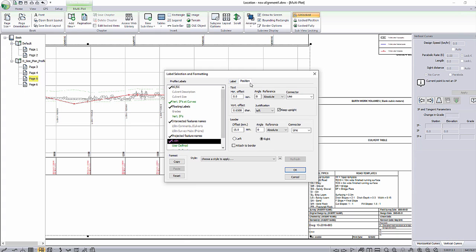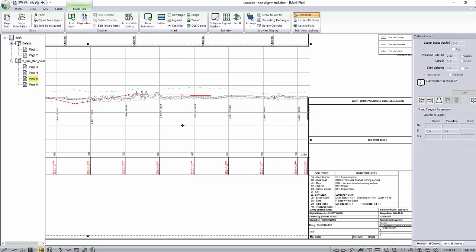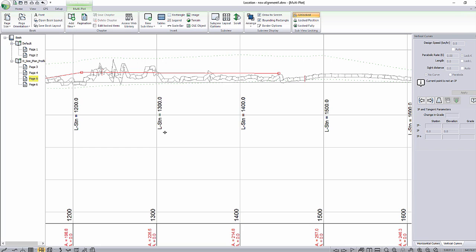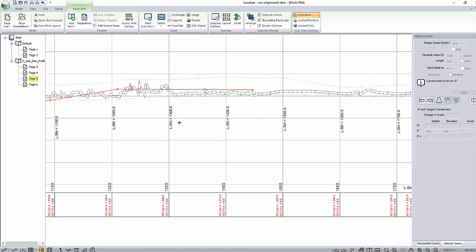It's possible to change the position. For example, I could change the horizontal offset, for example, from 0 to 1. I could change the color. It could be on the left side or right side. If I hit the OK button, I could see that the stations at each 100-meter are shown on the screen.